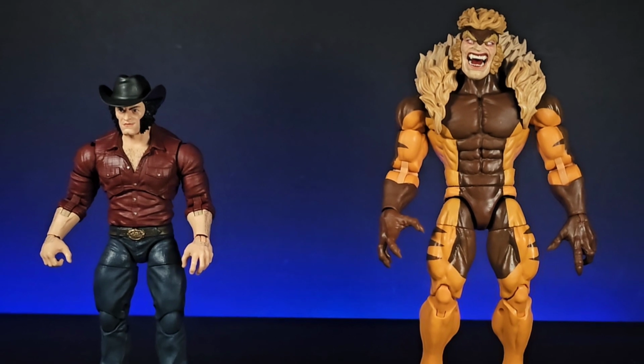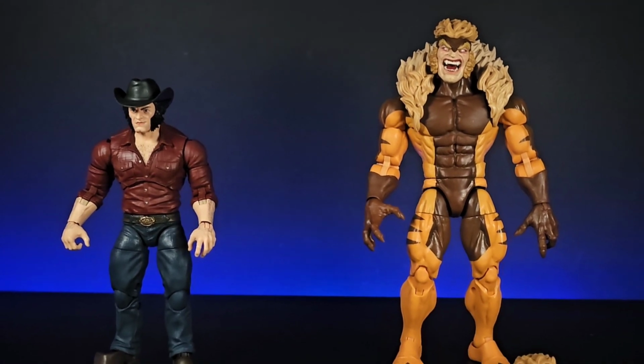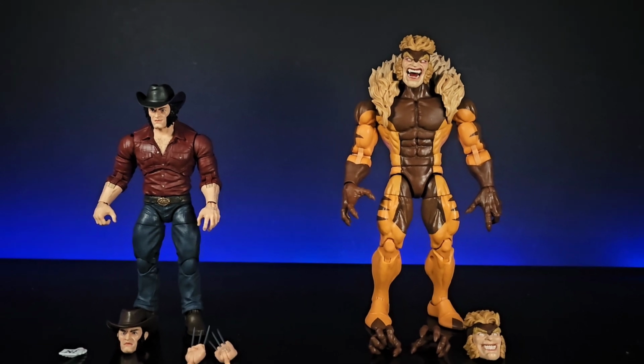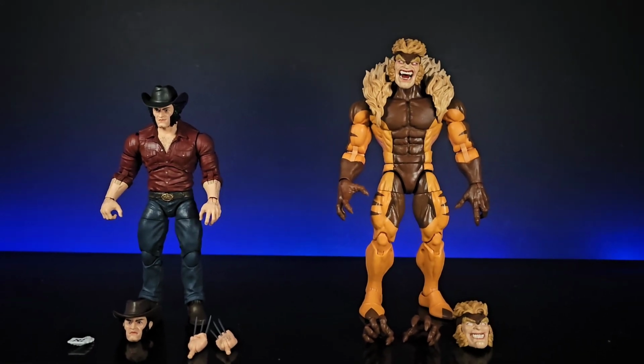Taking their pictures, and what can I say about these figures? To be honest, the figures are the standout part. What is the letdown is the accessories. I know it shouldn't really be based on accessories, but being a double pack you feel like you want to get accessories, and it looks like it comes with oodles of accessories, extra heads, extra hands and stuff, and I just feel like, what's the point in these? Because sometimes it feels like you're not even changing the accessories to really change the cosmetic look of the actual figure itself. But we get into the accessories straight away.